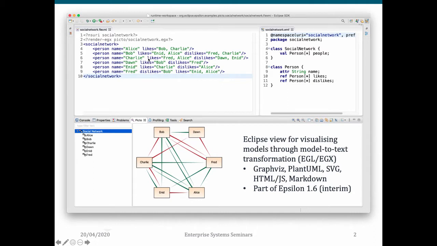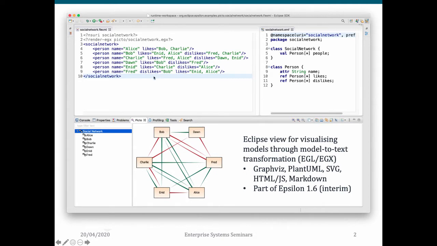And what we have down here is Pictou. Pictou is a view in terms of the Eclipse terminology. And what we see is that it has 2 compartments. The left compartment is a tree of all the views produced by this model, and the right hand side is an actual instance of a browser, an embedded browser, where each view is rendered.